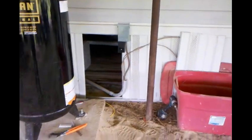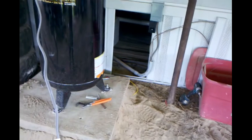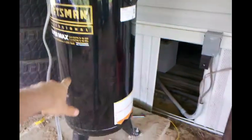Be right back. Alright, guys, here comes the moment of truth, but before that happens, I'm going to end up combining part 3 and 4 together. While this is in break-in, it has a 30-minute break-in period with the petcock open, I'm going to assemble my plumbing for my compressed air fittings and everything, regulator. Anyway, the breaker is hot to here. I still got to plug it in and then flip the breaker and turn the switch on here. And then we should hear some racket.